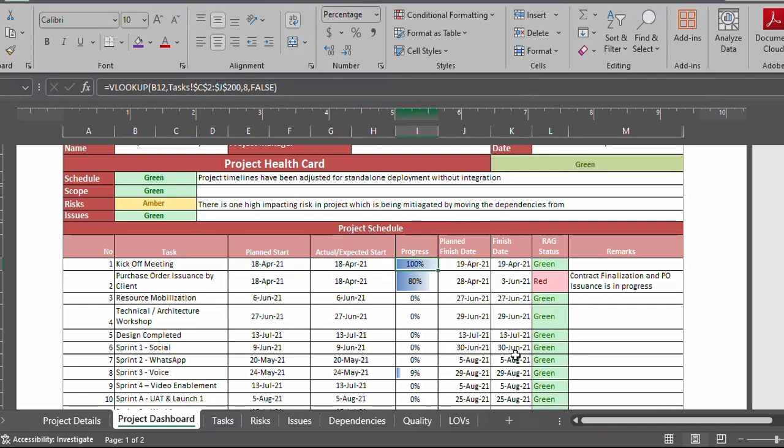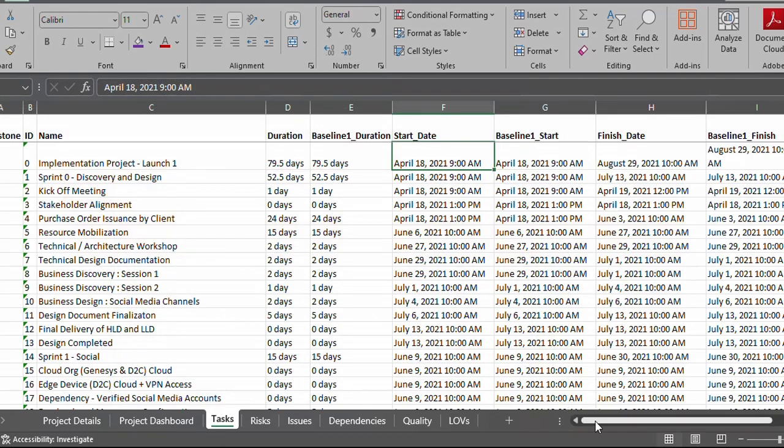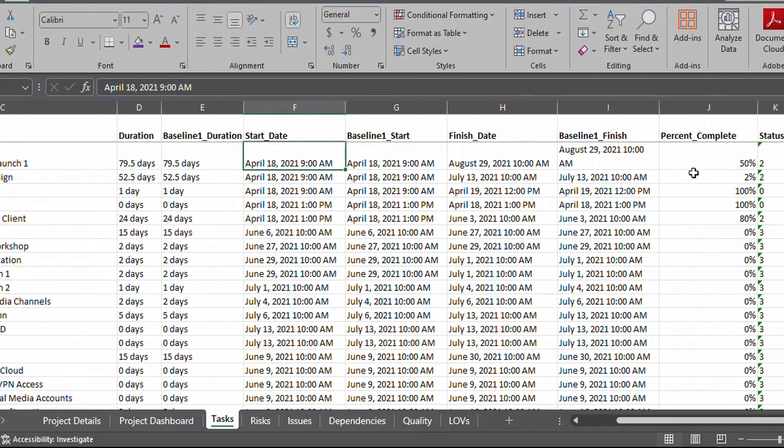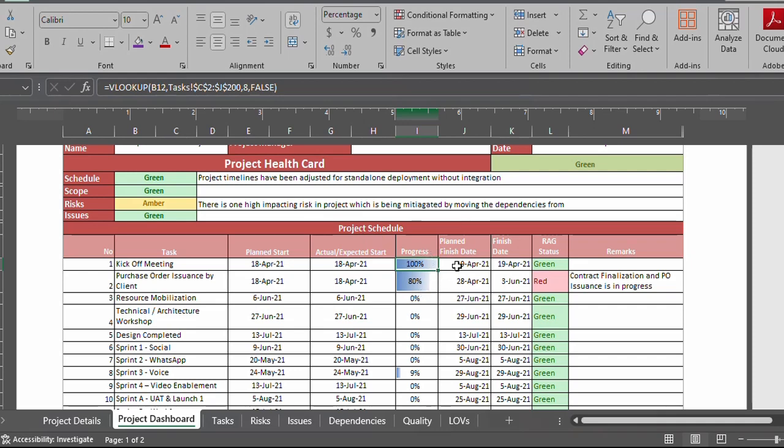I've used the lookup over here; you can see my VLOOKUP video that I did earlier in Excel. I'm utilizing the formula over here and picking up the progress percentage. This is picking up from here, so whatever data MS Project has exported based on the percent complete, I will be showing you over here.